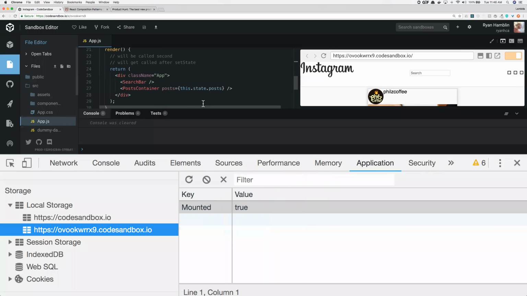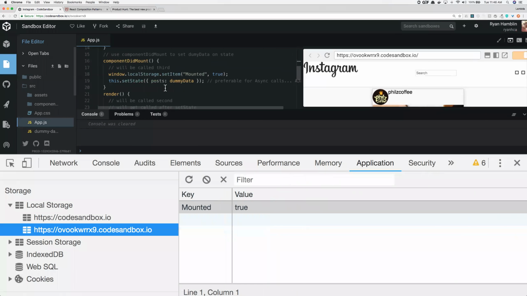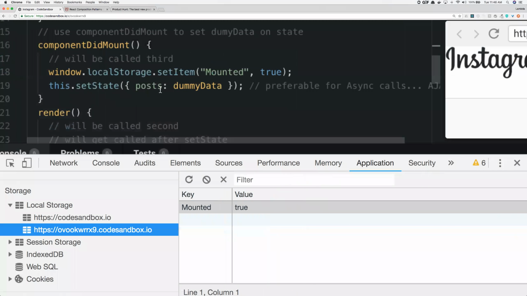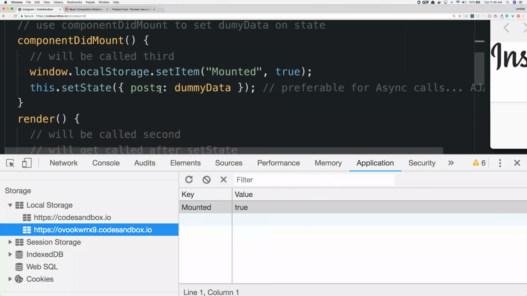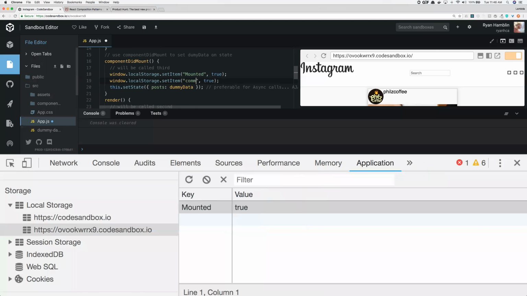So if I wanted to set all of my data from my posts, let's take a look. If I want to set comments, for example, we're going to JSON.stringify. This would be a terrible place to do this, but no, it's fine.